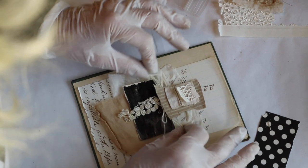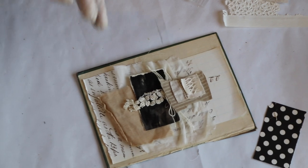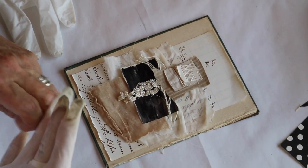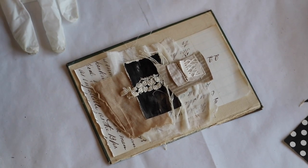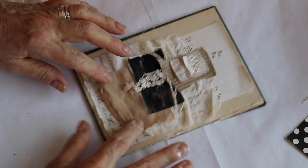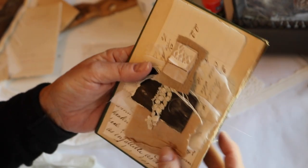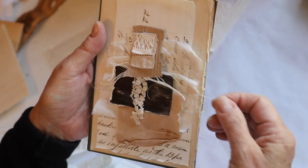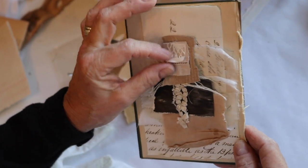Okay, I think I love this. Yeah, I L-O-V-E love this. Okay, we're gonna glue this down and we'll be right back. Got it all glued down. And I love the way the edges lift up, and the way this comes up here. So we just pulled it up a little bit with a little bit of glue, and that'll dry. And the way that the fabrics lay on here, I think it's just gorgeous. And I love the rough edges. I just love rough edges.